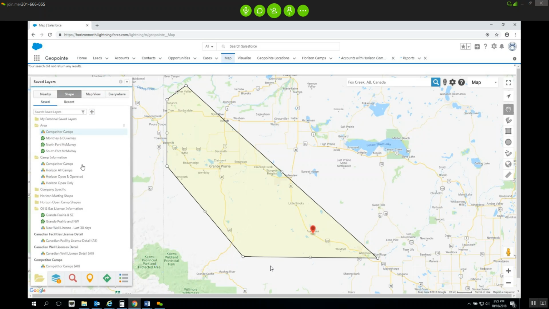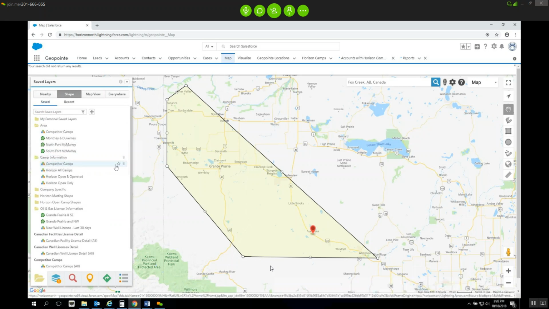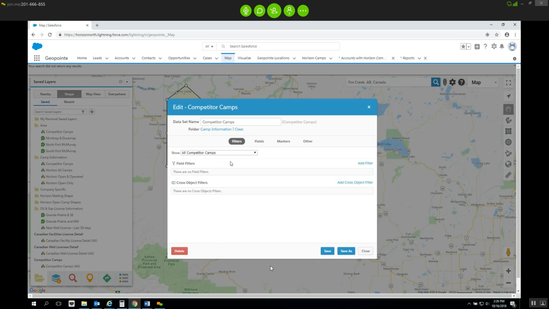Let's go click on the folder. Go down to the competitor camps all, down at the bottom. Yeah, let's click on that, because there should be some competitor camps in there. Invalid operator ID field. Okay. Let's go back up to that competitor camps near the top, and then let's click on the dataset editor. So put your mouse over it, and then go edit dataset, and let's see. Competitor camps all, and we do have them. We might not have them. I thought we had it all geocoded there, so that's interesting.